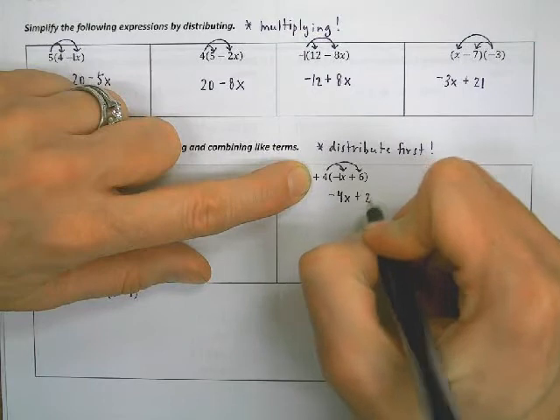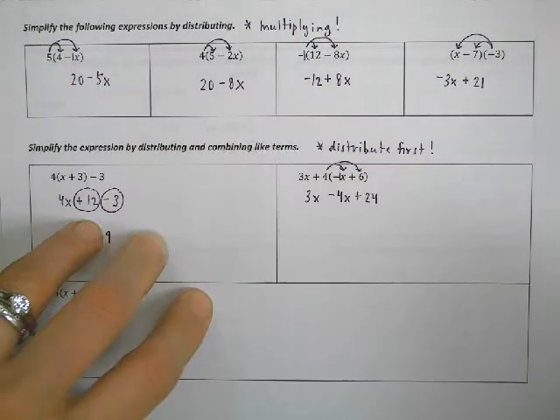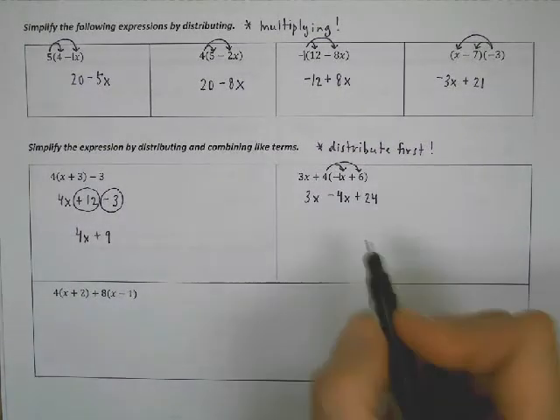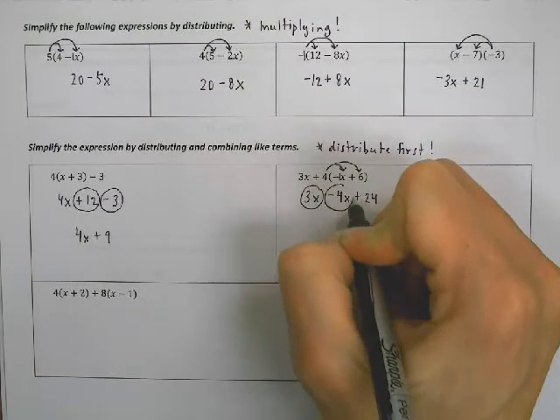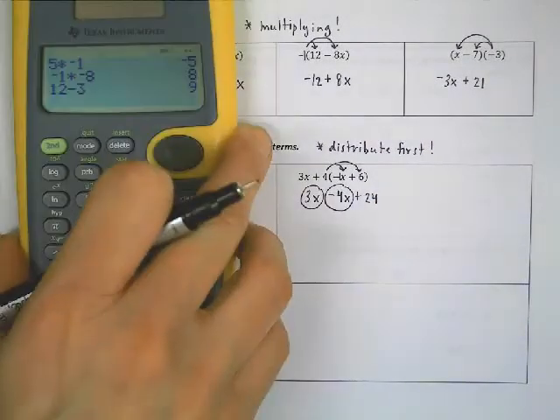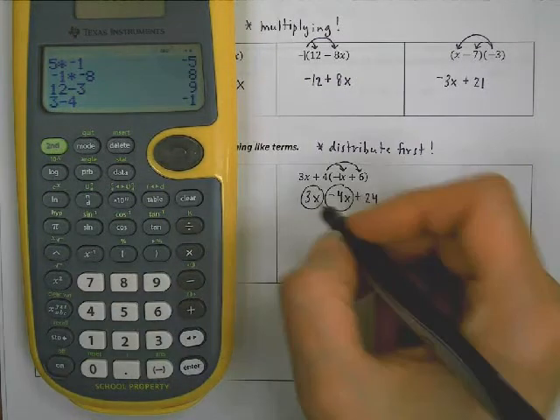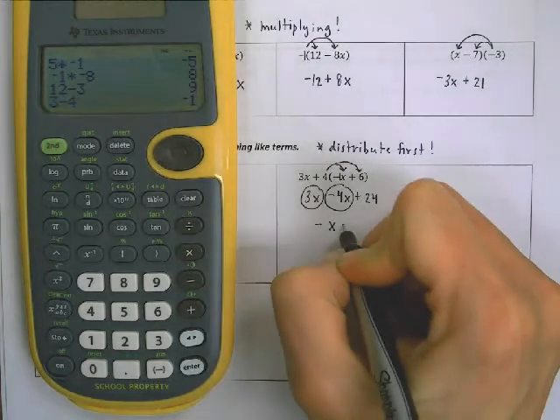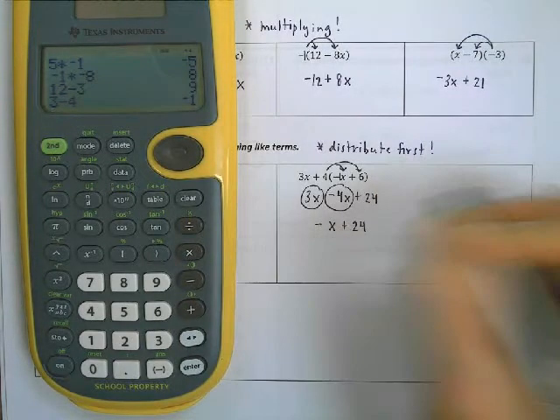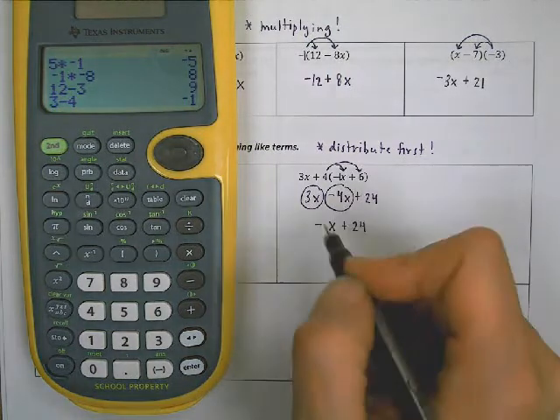So now I notice I have two x terms. I have 3x and I have a minus 4x. So again, be careful with those signs. 3 minus 4 is a negative 1. So I have negative x plus 24. Remember, this is the same as negative 1x. We just don't write the negative 1, and you won't see the negative 1 in the answer choices. So we just have to be really comfortable recognizing that this is the same as negative 1x.